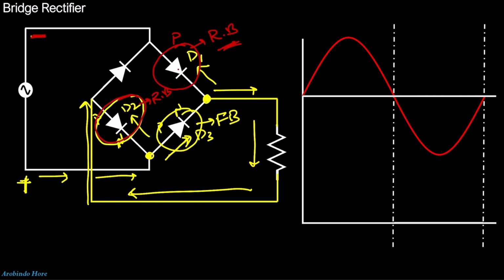side, right? Now we can see this D2 diode is already in reverse bias. I already explained that. So what will happen? The current will flow through the D4 diode, as the D4 diode will be in forward bias. Why? You can see the negative terminal is connected with the N of the D4 diode, right? So it is forward biased and then the current will go back to the source.